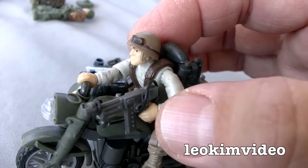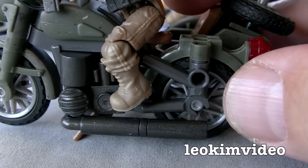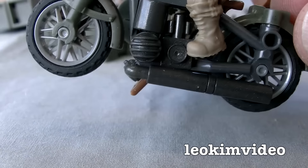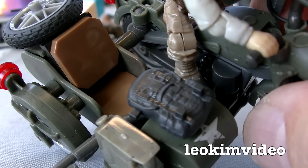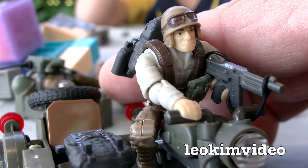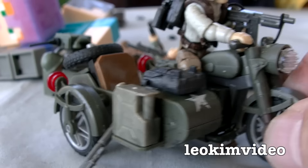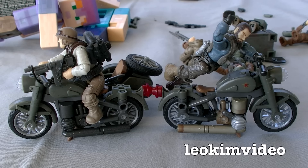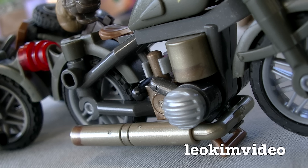He's got a helmet on this guy, so he's not going to get pulled over by the police in Australia! It is just toy eye candy — it looks really nice. The core motorcycle in this set is very similar in parts and build to the other motorcycle. The main difference is the sidecar stuck on the side. You can see how they've changed the look of the bike basically by changing the colour of some brick parts.